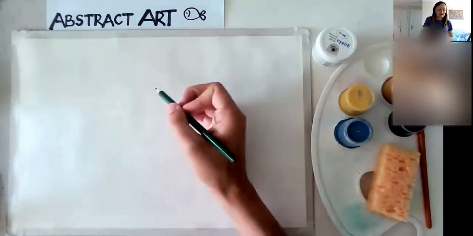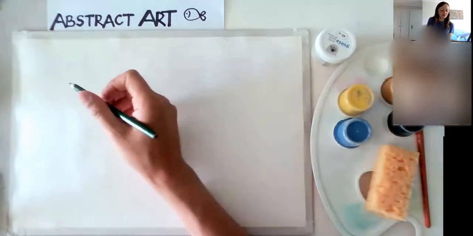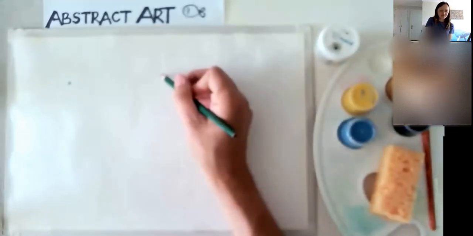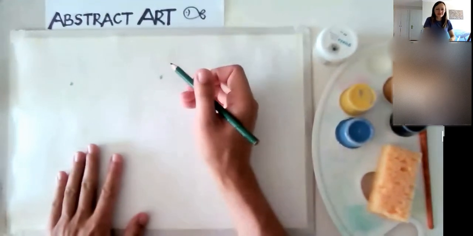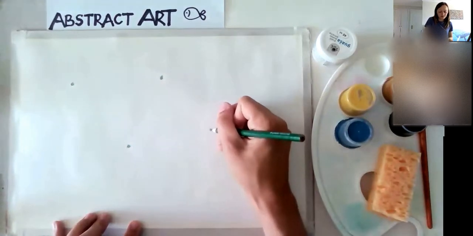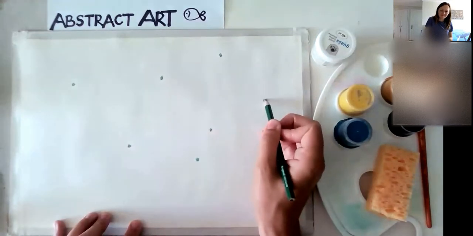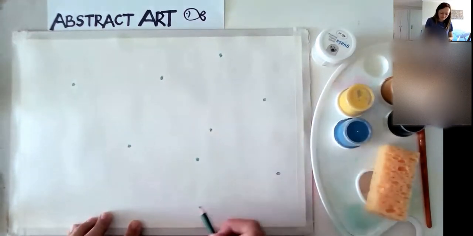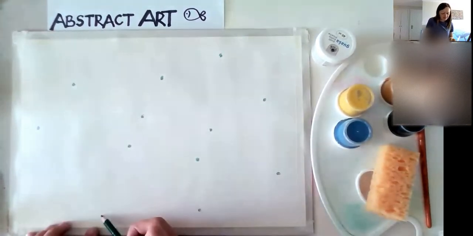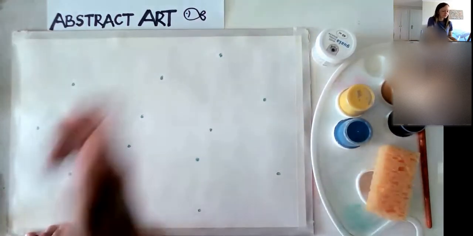Let's start. So let's put different dots on our page. Будем ставить разные точечки. Yeah, we can put different dots in our page, just where you want. Где хочешь и сколько хочешь ставим разные точечки такие. I'm putting different dots in different parts, as much as you want. Yeah, maybe two.